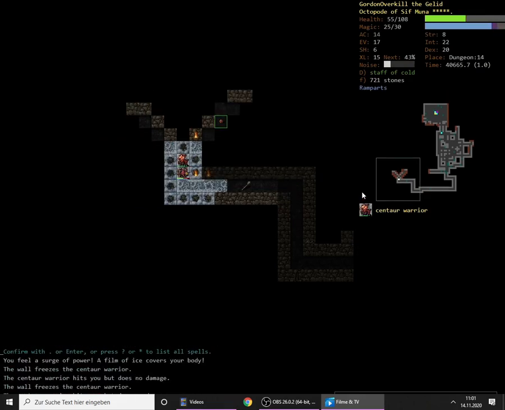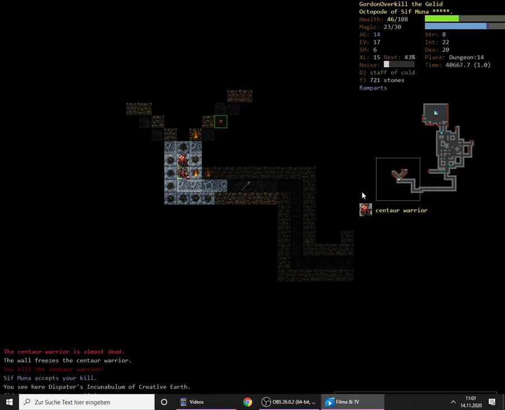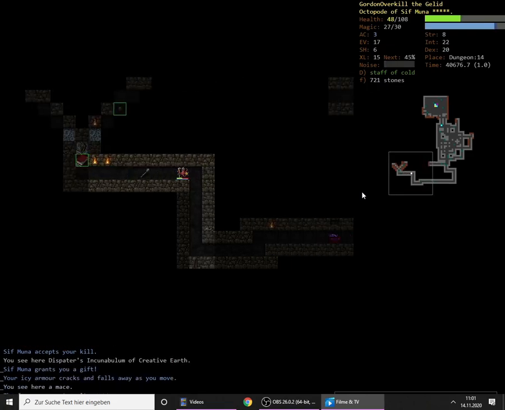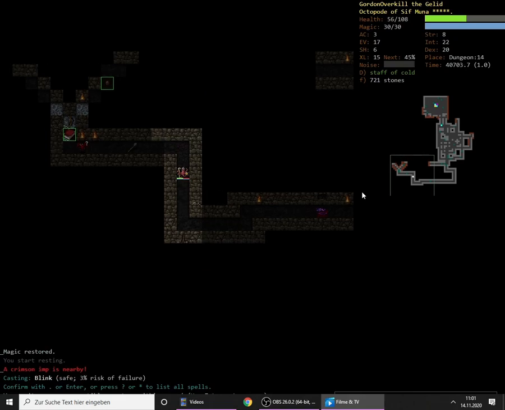There's a centaur warrior again, and these warriors, don't mess around with them. Easily took 60% of the character's hit points. Don't mess around with the warriors. Sif Muna dropped another spellbook. This one to be checked soon.